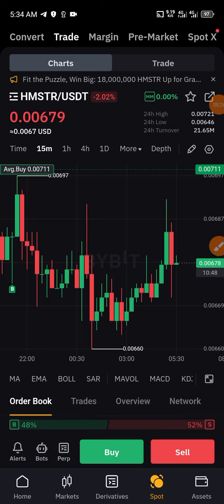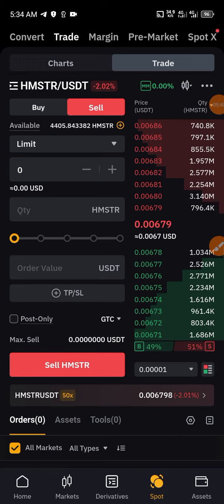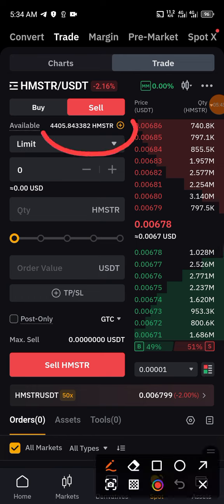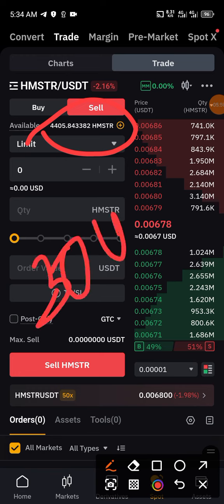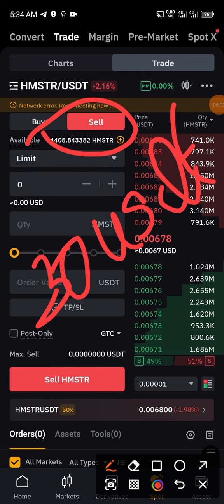I've been on this trade right from day one, but it's not up to 100 USDT. Since day one I've been on this trade, and you can see I have a current volume of 4405.843382 Hamster. I think this is 30 USDT equivalent.